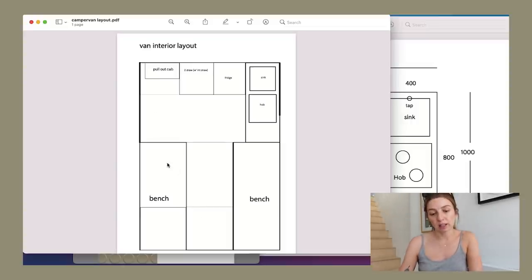We're also going to create a smaller panel that can sit here. Potentially the table will actually transform into this bit, we're not sure yet, to create more of a sofa vibe. So if we didn't want the entire bed laid out, we could just pop this slat across and then put a pad here and then just chill out on this U-shaped seating area. I hope that makes sense.